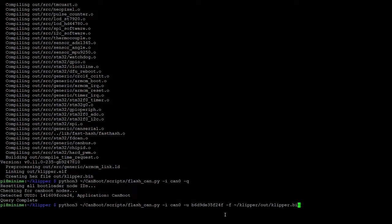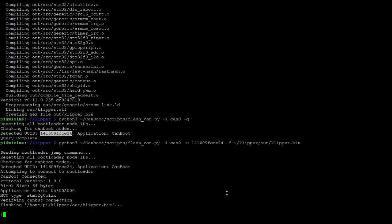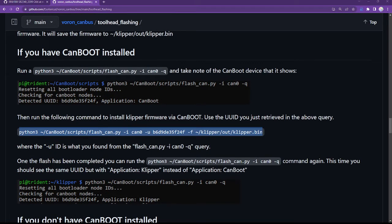This command line needs to be modified to include your UUID. So I'm getting rid of the UUID that was in the example on the website, and I'm going to put in my UUID that I got from the query, but otherwise the rest of the line can stay the same. And we're flashing Klipper to the SB2240. CAN flash success. So with that, let's see what's next.